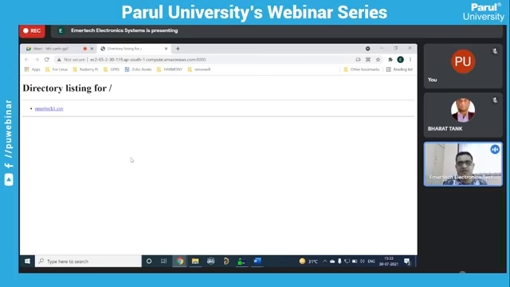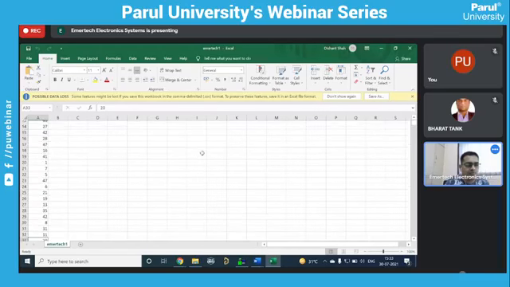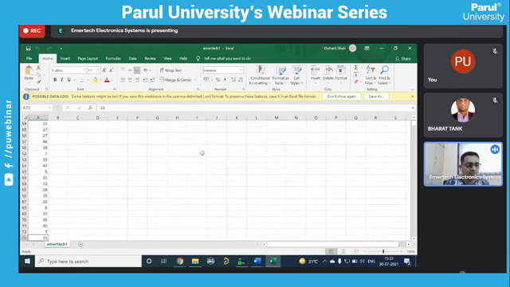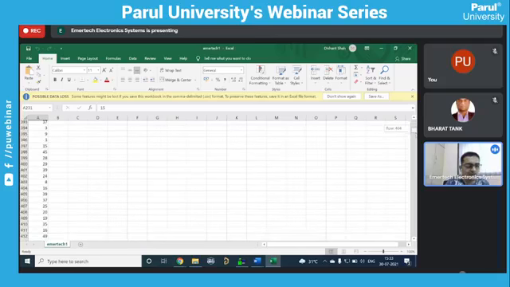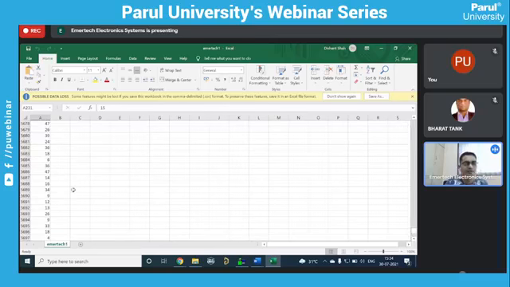So how the system is presently working: our device is continuously sending the data to the server, and the data is stored for one channel in this CSV file. When we generate, you can see the data in the CSV format here. As you can see, we are getting the live values from our device from a random source generator. So you can see the data here. At every second, our device is adding the data to our live database. So this is how we can get the data from our device to a remote location.